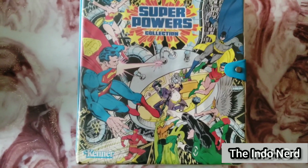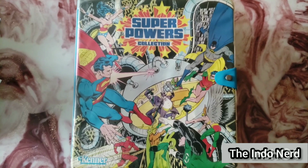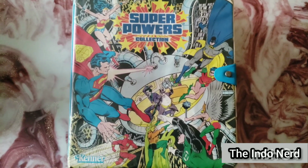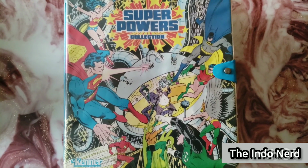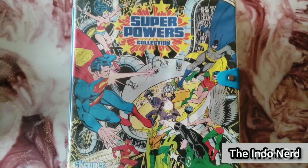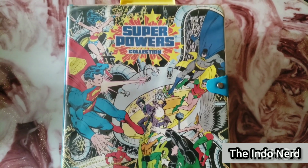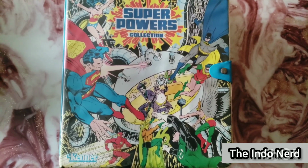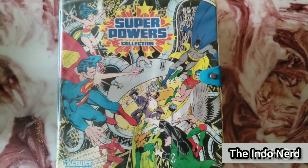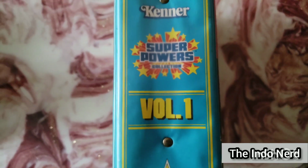Now, the story goes, we got a lead on the weekend. Those two that I shouted out ended up picking up a $2,000 lot filled with some crazy Grail pieces. They spent 2 G's, but they're probably going to double, triple their investment on the reel. So I just thought I'd pick up this. I already spent a crazy amount of money on a major haul not too long ago. So this was just sitting at a random collector's home. He had some random stuff that I had no idea what it was. It was some 60s stuff. There weren't any Migos in there, unfortunately. But there was this. This was underneath a bunch of binders. And I said to myself, what the heck is this thing? Because before this, I've never seen the Superpowers case.